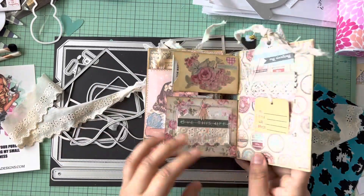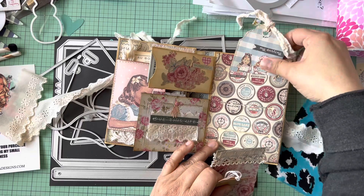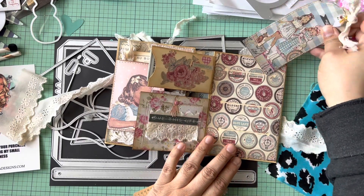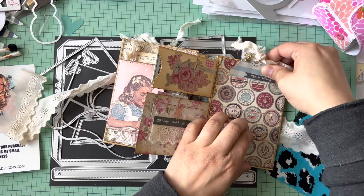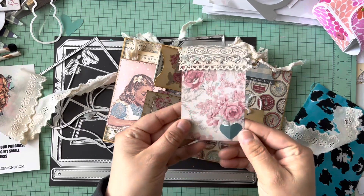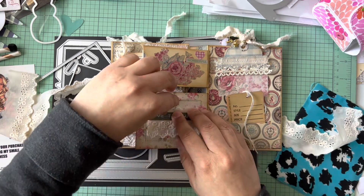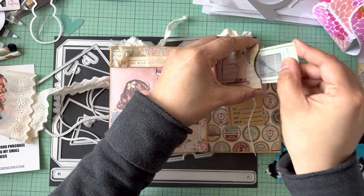There's a cute little pocket here and another pocket over there. I used the spacing die sets to create the pockets — the name is escaping my mind right now. I created this tag using some images and added a little charm. I added some Tim Holtz fabric-like washi tape. These vintage clothing tags I collected from buying things here and there — I added some fun pieces on them. I created pockets here; this one has a flap, this one is a cute little pocket for pins — I found that online and will add the shop link in my description.